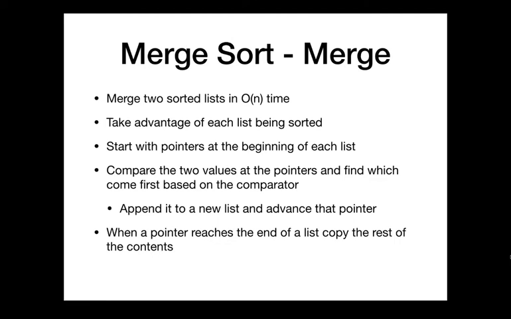Now of course, in a way we're tasked with sorting. We have n data elements, and we want to sort them. We want to return a sorted list with all those elements, which we can't do faster than n log n. So we have to take advantage of the structure we're given, which is the fact that these two lists are already sorted. We have two already sorted lists, and we want to combine them into one sorted list with all of the elements from both of the lists. So we're going to take advantage of that, and that's how we're going to be able to merge in linear time.